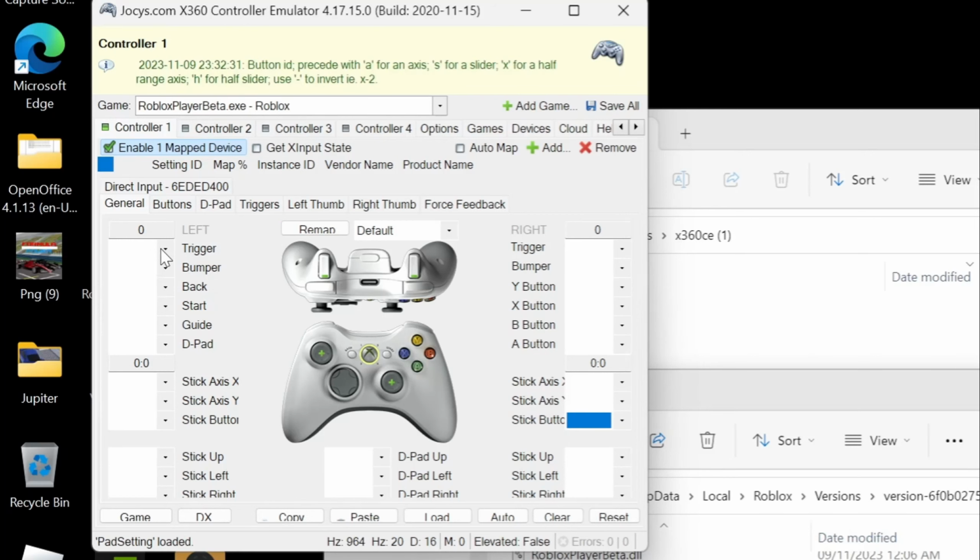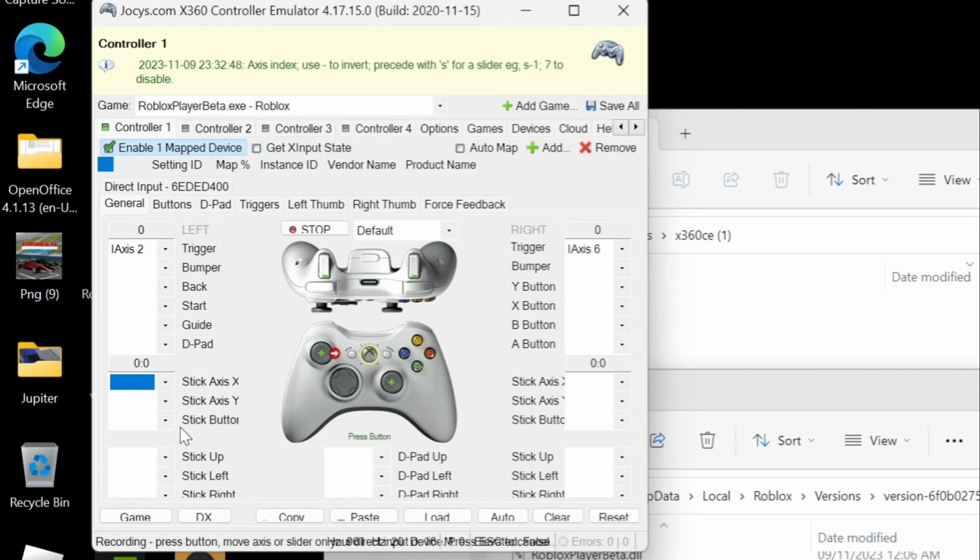First, obviously the accelerator is this side over here. So we're going to press here, press record, and just slam on the accelerator. So that's our accelerator. Now the brake is on the other side. I'm going to press record like this. You're good. And then for the steering, turn your wheel all the way to the right until it shows green, and you're good. So that's the main thing set.